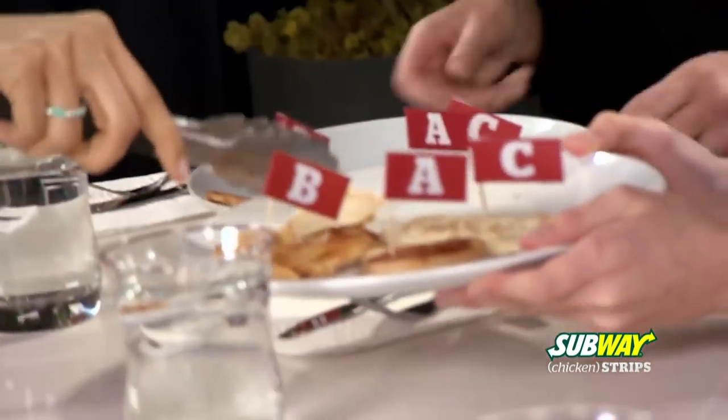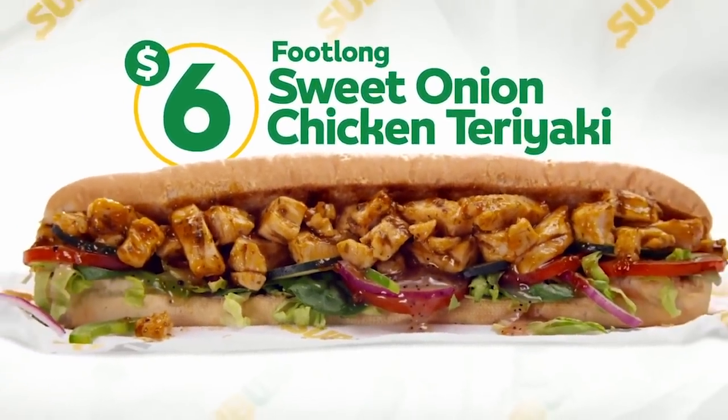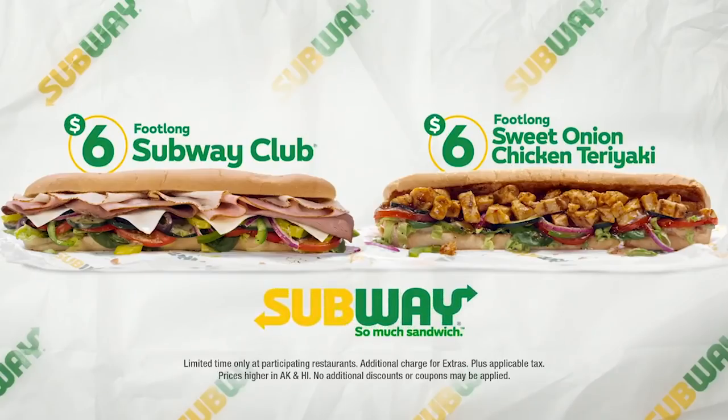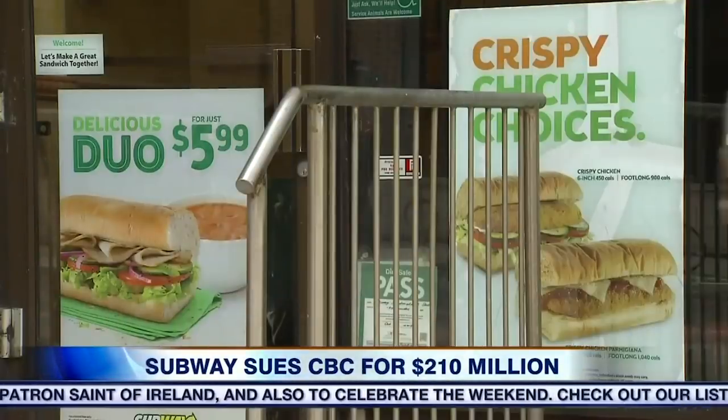Subway responded quickly. They sent their chicken to two independent companies for testing, and the tests found their chicken was comprised of far less soy than the CBC test claimed to have found. But the damage may be done, even though Subway has sued over the results. How can you trust you won't be served a soy sandwich after results like this? Just to be safe, you may want to skip the chicken strips and patties completely.